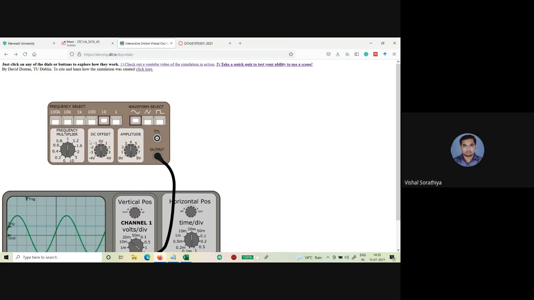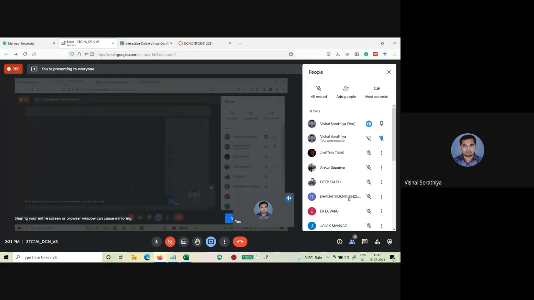True. So over here in frequency select, it is giving buttons of 1, 10, 100. It is in 10 multiplication. But if we need a frequency between those, let's take from 10 to 100, or from 100 to 1000, then by pressing this frequency multiplier button, you can select the frequency within the range of those particular numbers. So likewise, you need to press the appropriate button, and according to that multiplication you can achieve the frequency over here. True. Okay.